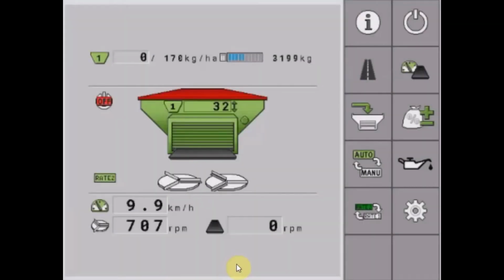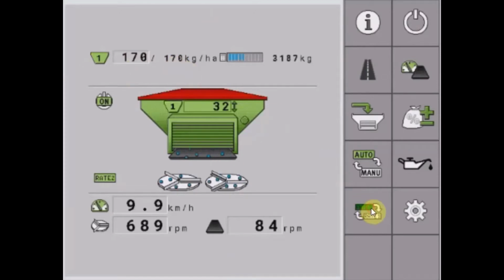In this video, we're going to look around the run screen of the spinner type spreader interface. If your machine is equipped with a foot master or an external master switch, you can use that to turn it on and off. Otherwise, you'll have a soft key up the top right-hand corner. Once you turn that on, you'll have your applied rate, your current rate, up in the top left corner versus your target rate right next to it.